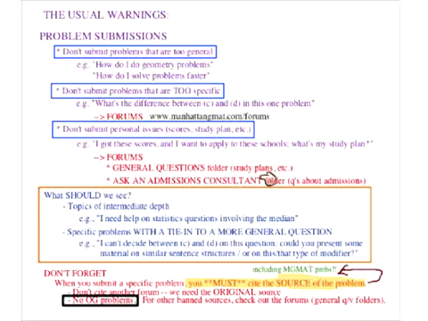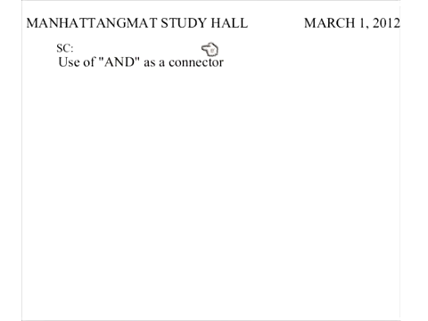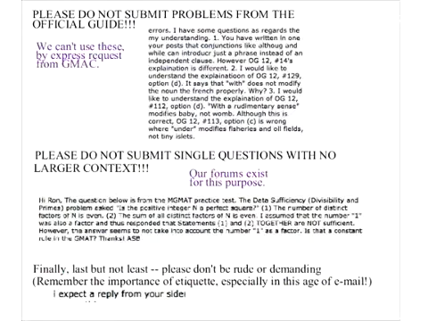What we should see is something that is deep enough to be a study hall topic, but also specific enough to be a study hall topic. So intermediate depth tied into a more general question, if at all possible. The median in statistics is one example. This is another example. We've had a couple students submit this. This is a good submission. They gave a problem, maybe two, and they said, I want more understanding of what the word "and" signifies when it's a connector. So here we are.